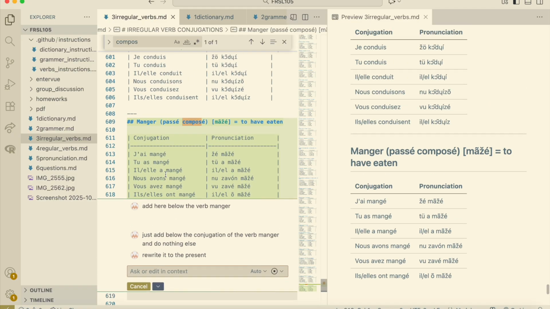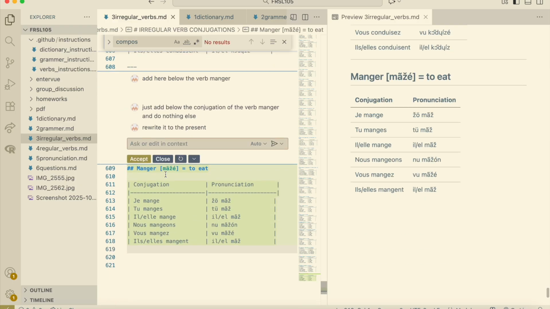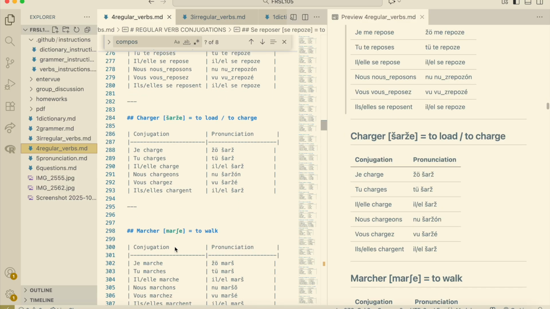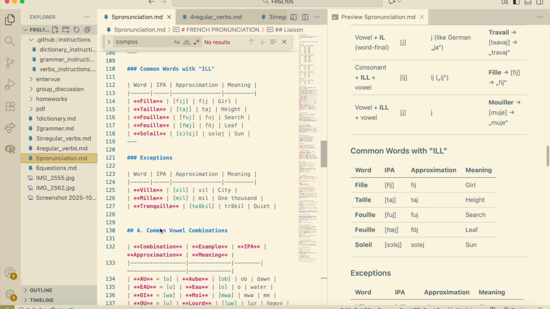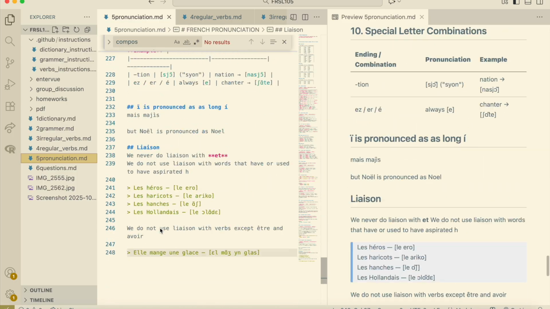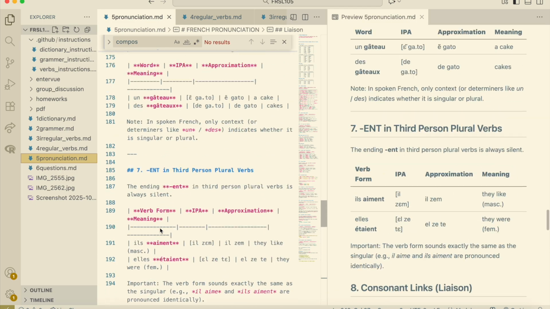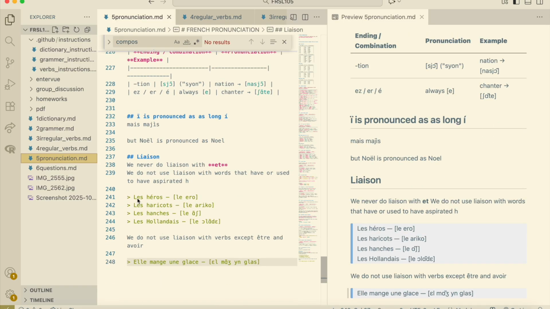And we can see, for example, if you have anything you've written already, it can alter it. So here we have it nicely as we want it. We just accept it and we have it in our files. The same thing applies for the regular verbs. Moving on, here we have the pronunciation. I think from the beginning it is nice to see at least some rules how it's pronounced. Here are just some YouTube videos I watched and transcribed, so I have it as a reference.